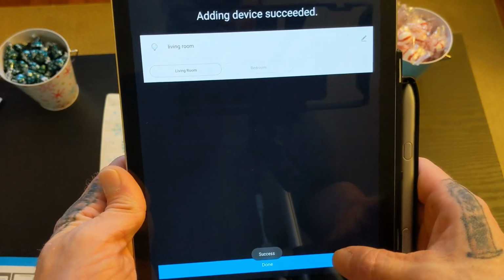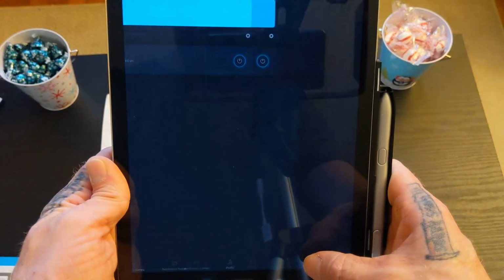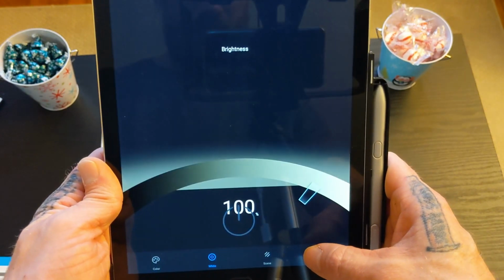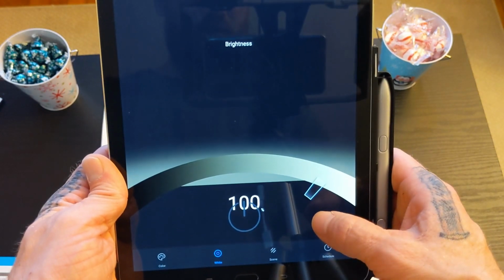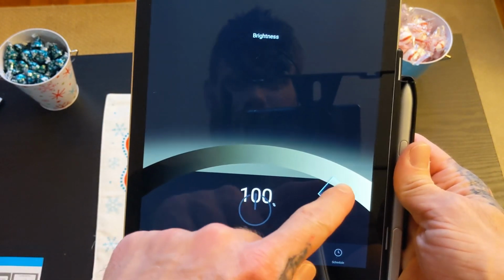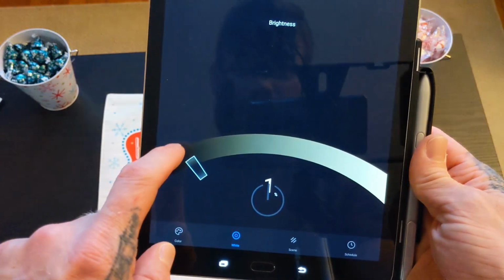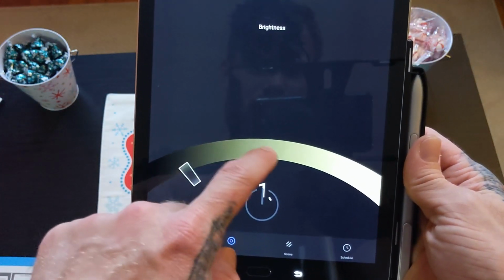And save, and we are done. So now that gets us control over the light bulb through this app. So you can see it does not slide. You actually touch the area you want it to go to. You can see the light went off there.